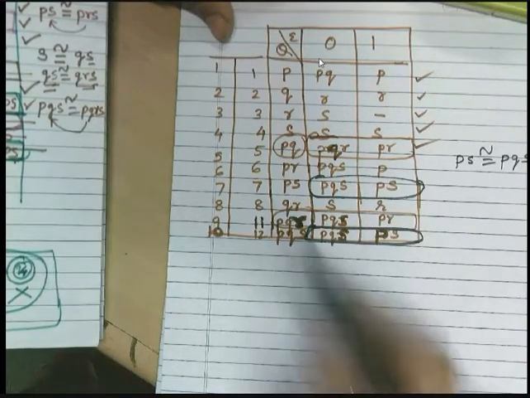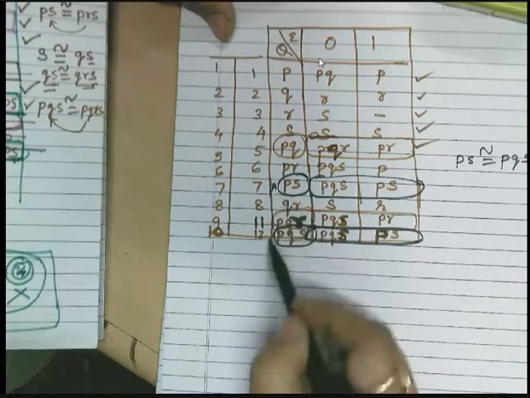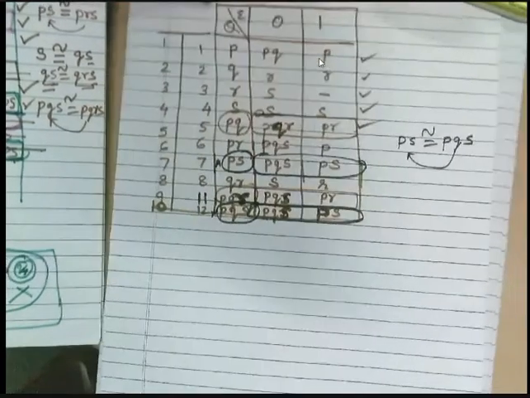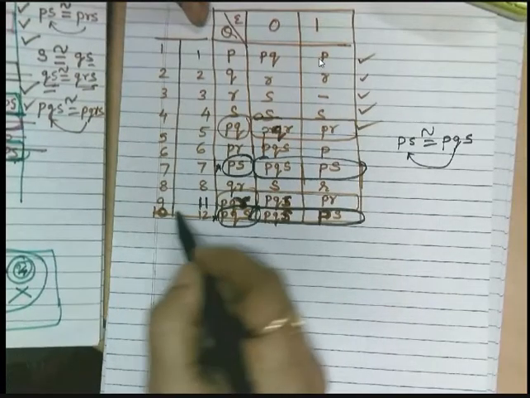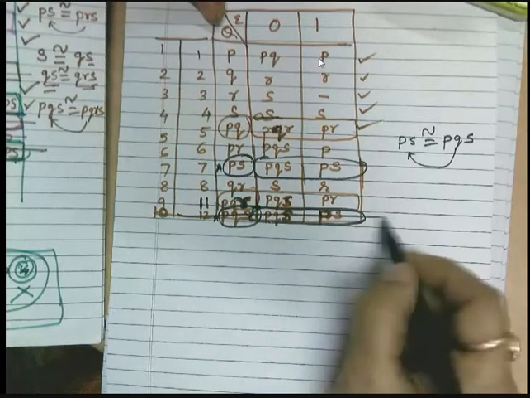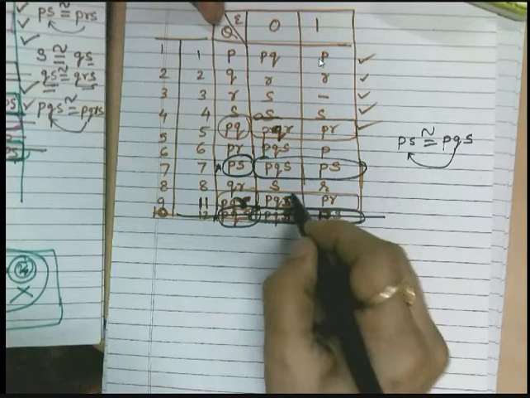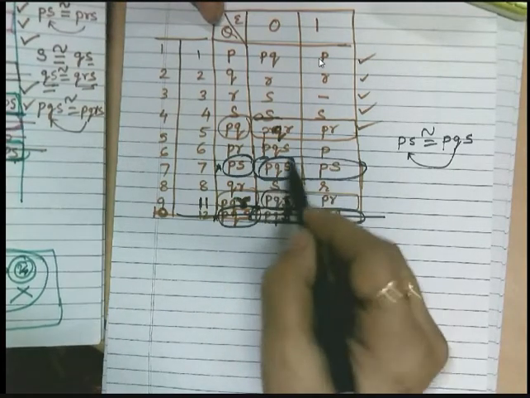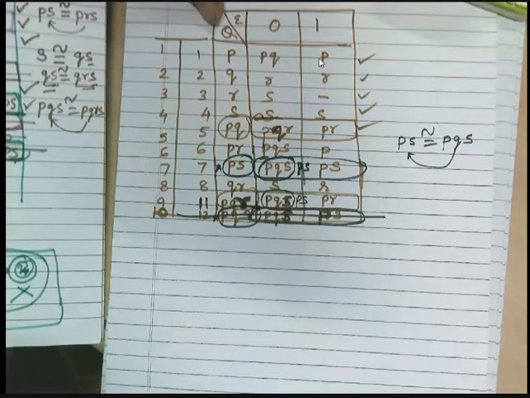Right? Now we will check here these two. Both are the final states. Okay. So we can replace all PQS by PS once again. And now finally our table will be having again, we don't require, or there will be no such state, and every PQS will be replaced by PS. So this will be replaced by now PS. This will be replaced by PS. Right? Okay now. So now finally, how many states are remaining?